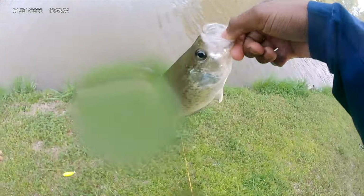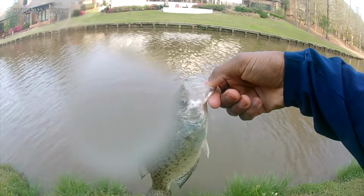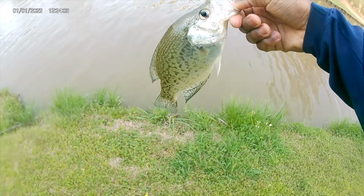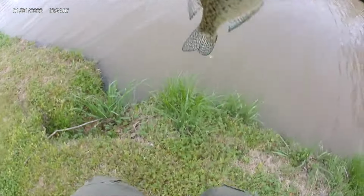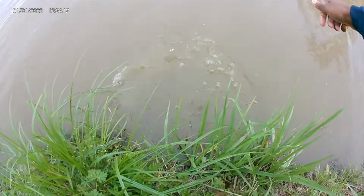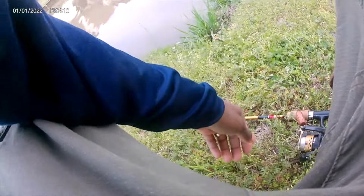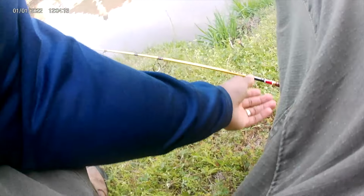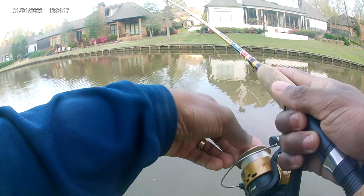Got him a hook. I see him. Make sure I see him. Yeah, now y'all can see it. We're gonna go and get him back, bro. Thank you, buddy. Oh, something's messing with the bobber. Yep. Something's got him. Something's taking him down.